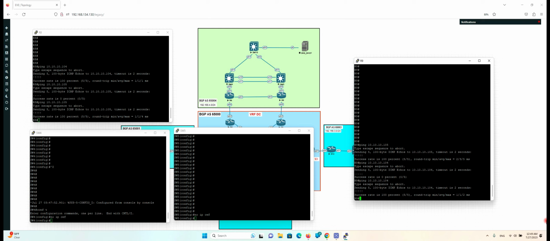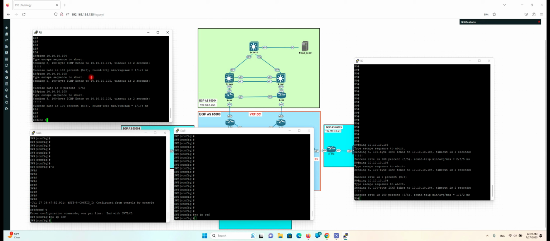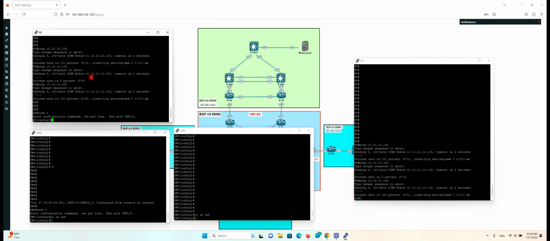But it's not actually working in the virtual switches. Then we just disable CEF, and now our ping is going normally. There is no problem. Let's add the loopback interfaces of these two switches into OSPF.